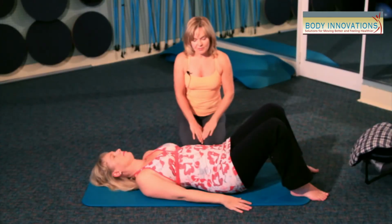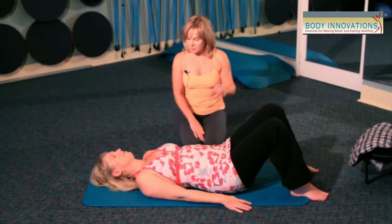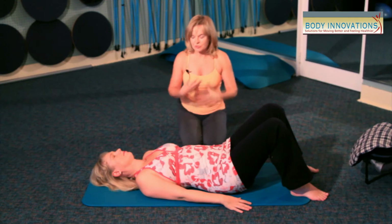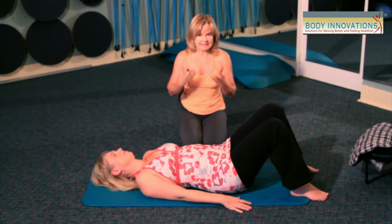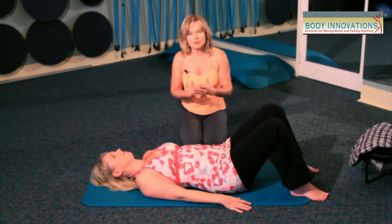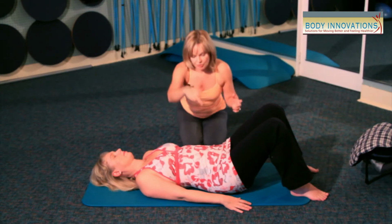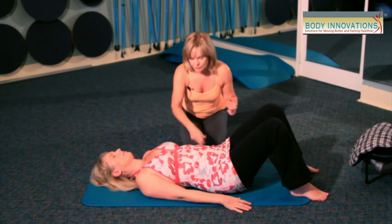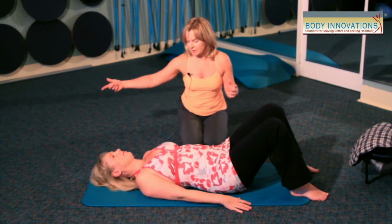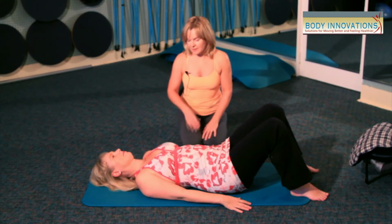The next exercise that we're going to prepare for is that core activation. So what you're going to do here, we're talking about the floor. So these are the muscles that you would use. You might have heard them referred to as a Kegel. So I want you to draw your pelvic floor up. So it's the same muscles you would use if you were trying to urinate and you're going to stop the urine. But you're going to draw that pelvic floor up, and then I want you to draw your belly button down towards your spine, and then think of it as coming out your head. And then you're holding that contraction, but you're still breathing, and then let it release.